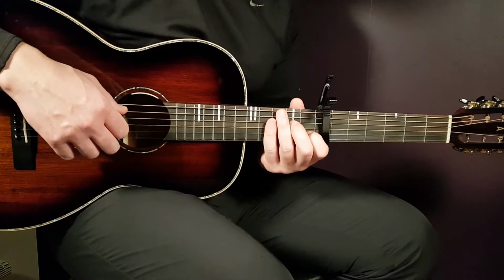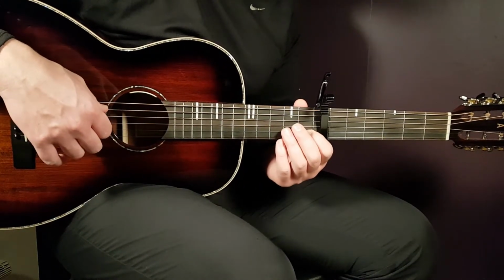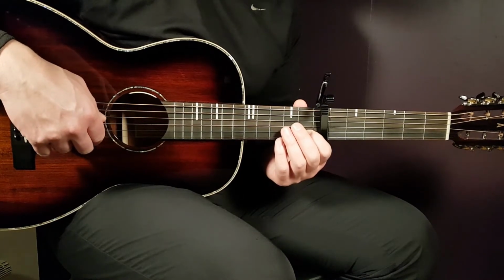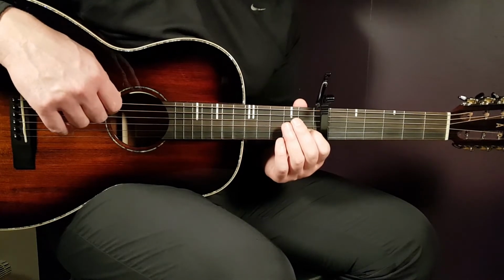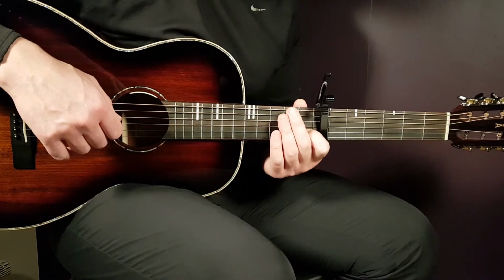Next is the A minor based notes, and they are only 2. So they start with open A and end with 1st B. So open A, 1st B.